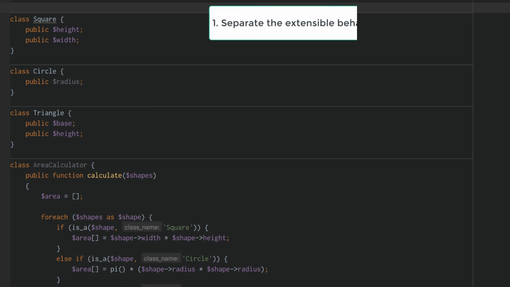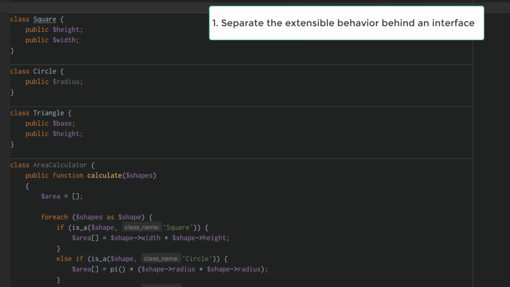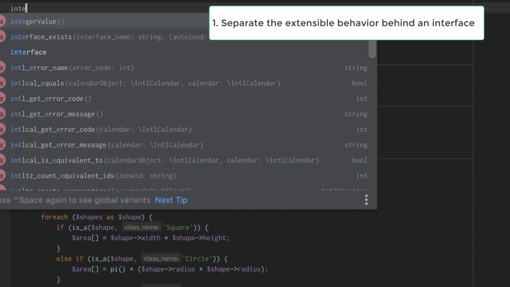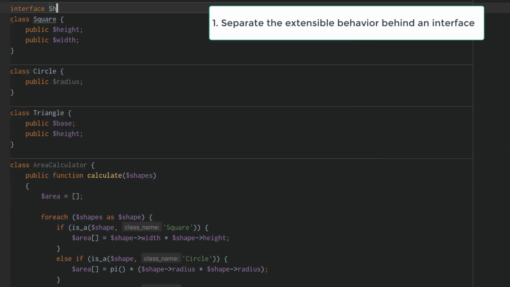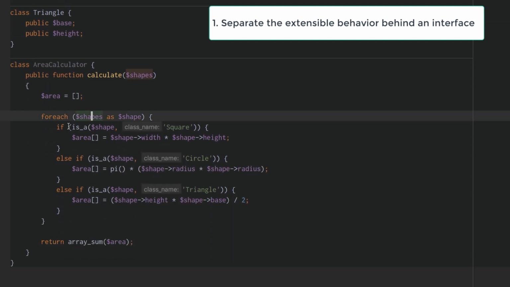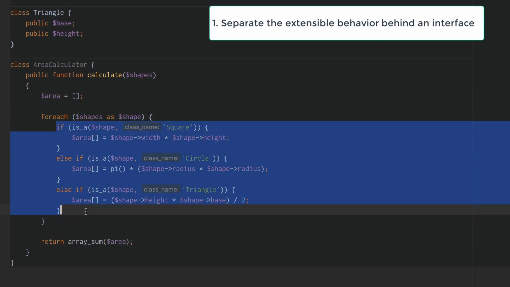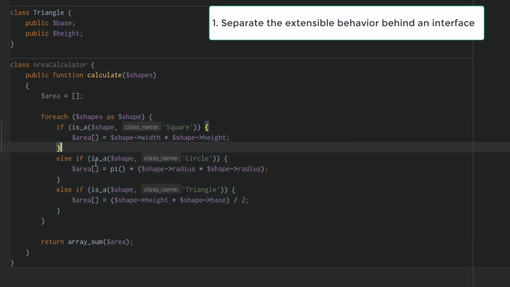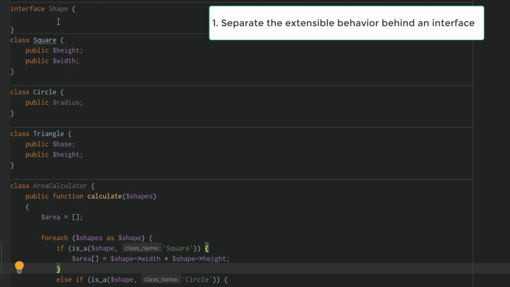Part 1, separate the extensible behavior behind an interface. So let's create an interface called shape. Our extensible behavior, the behavior we keep having to check if else, if else, if else. If it is this shape, do this, else if it's that shape, do that. That's our extensible behavior, calculating the area.